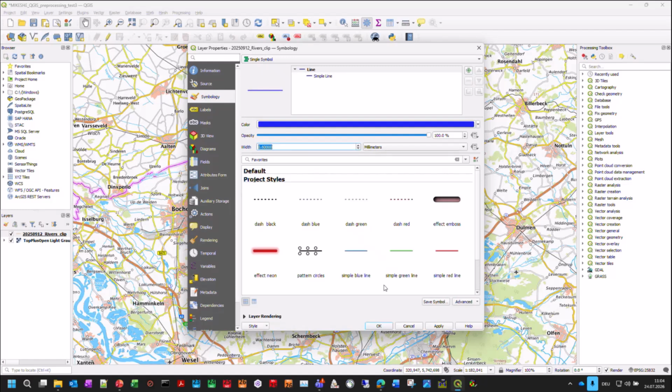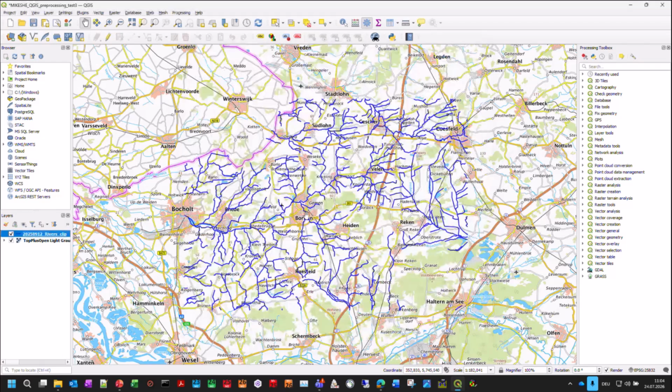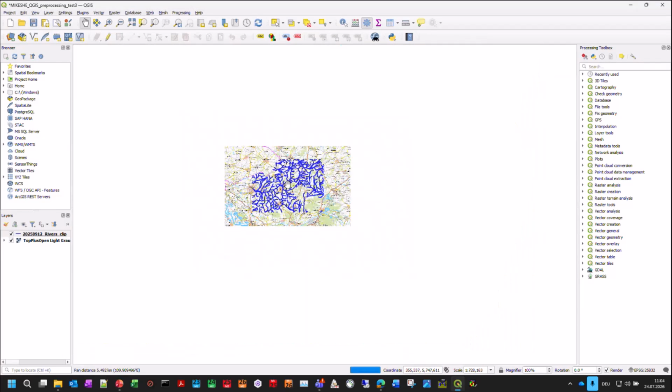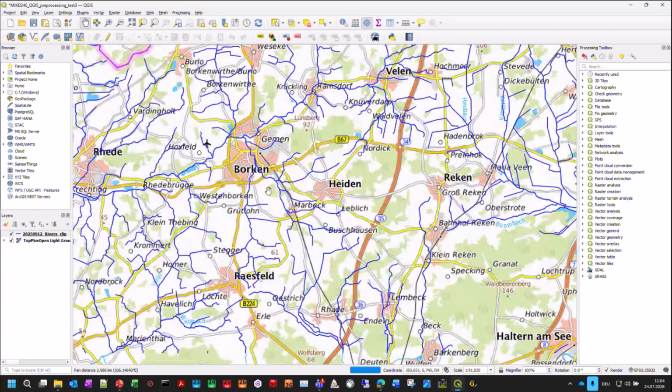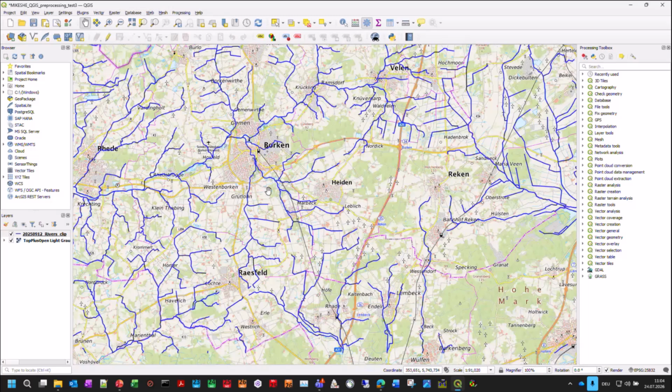Now the first step is to derive a meaningful model domain. In order to do that, what I normally do, if you are building such a model or try to get a first feeling of your catchment because you're applying for a public tender or you have a research project, you normally don't have a model domain. You only know where you are and where your focus area is. In this case, I know we are south of Borken here. This is my focus area here, this small river catchment.